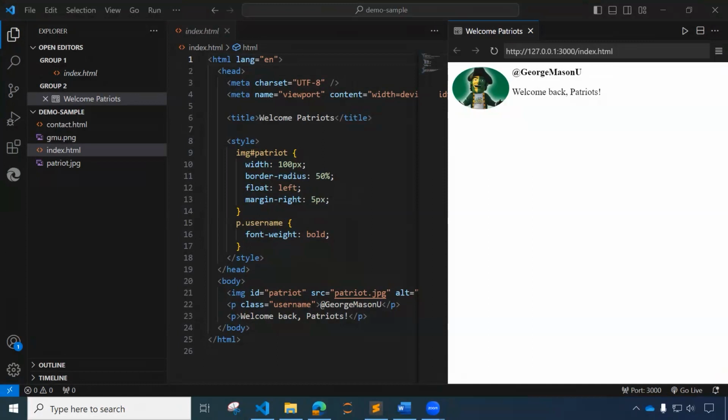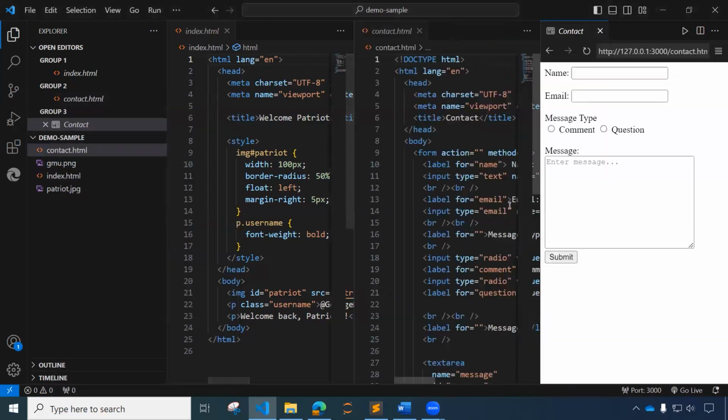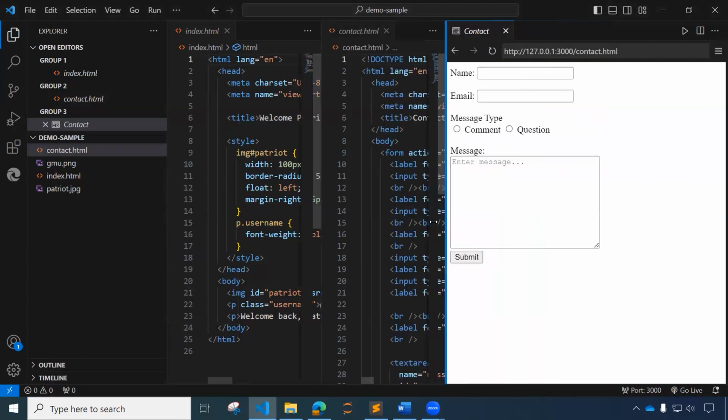If I'm not able to show you in detail what's going on, I'm going to create a website that has two pages, and these are going to be somewhat familiar to you. These are pages that we have created in the past, and we're able to view this using Live Server. Here is an example on the right of one of the pages that I'll be using, and this will be used as the home page, but I'm going to add a couple of things to this. And then the other page is a contact page. So if I were to show preview here, here's an example of the contact page.